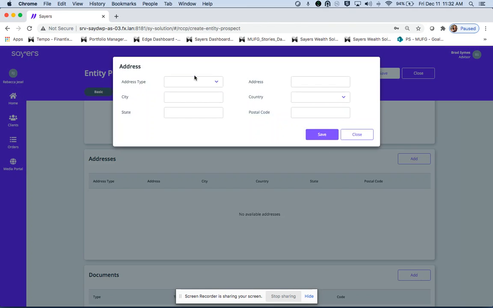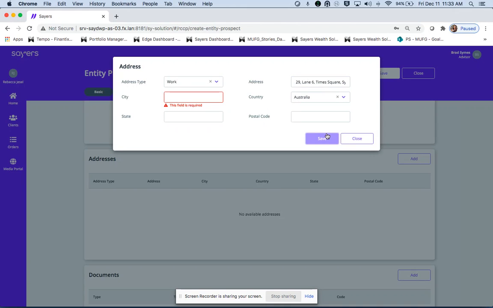I can input some addresses here, maybe work address. And I can save.